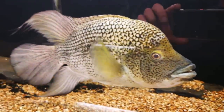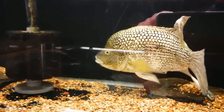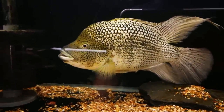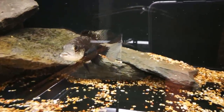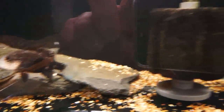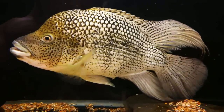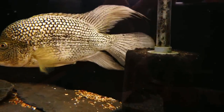We'll go up here. Another Haitiensis. This one's getting quite big. The female up in the house, this was paired with this one, but I decided to take him away because they're actually brother and sister. So I took the female away from this one and I'm trying to pair it with JCB in the house. But I've gave him this little female. They seem to be getting on all right. There's a pile of rocks in there where she darts when he's had enough of her. But there he is. He's probably getting a bit too big for this tank, actually. So I'll have to sort something out, or sell it.